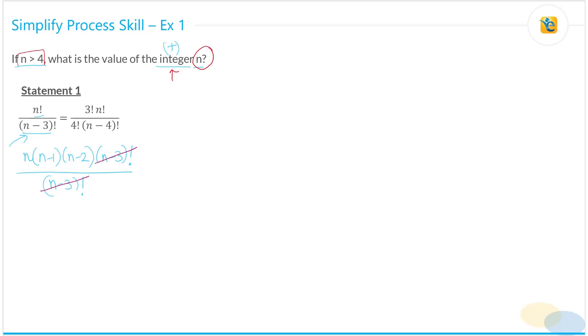Now let's carry on with the right hand side of this equation. We'll do the same thing. You have 3 factorial here and 4 factorial here. So you can write down 3 factorial as is. 4 factorial you can simplify as 4 into 3 factorial. That would allow you to cancel out the 3 factorial.